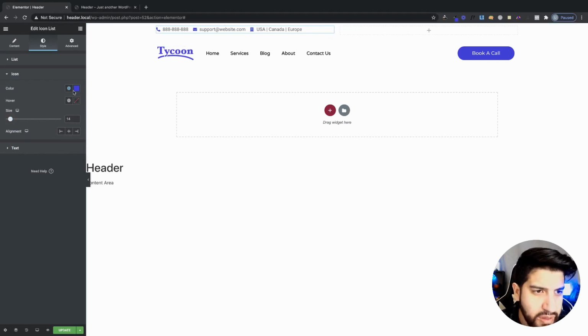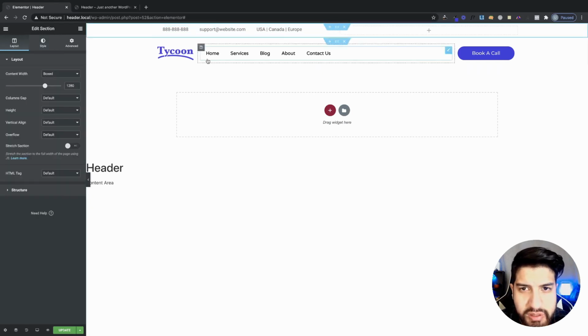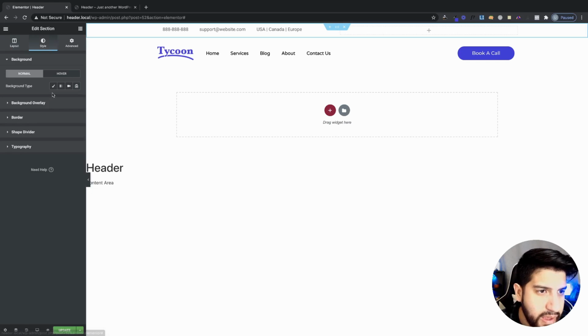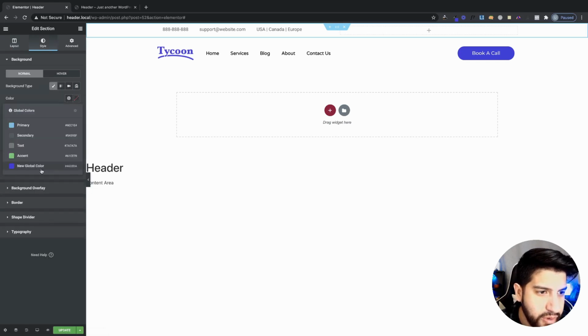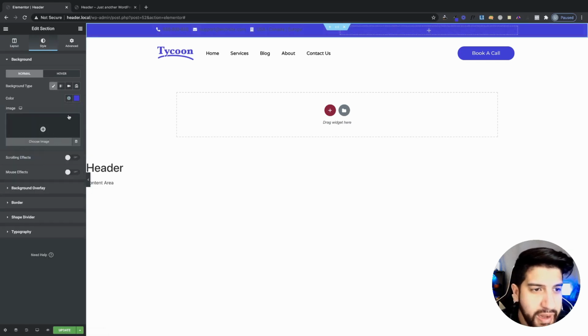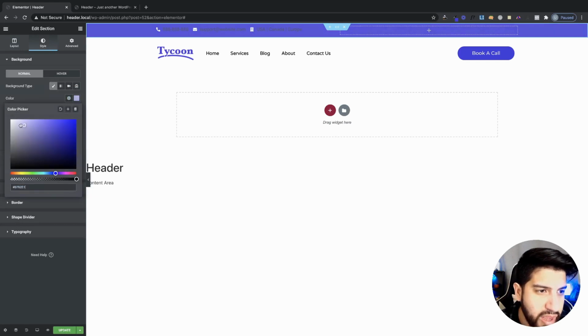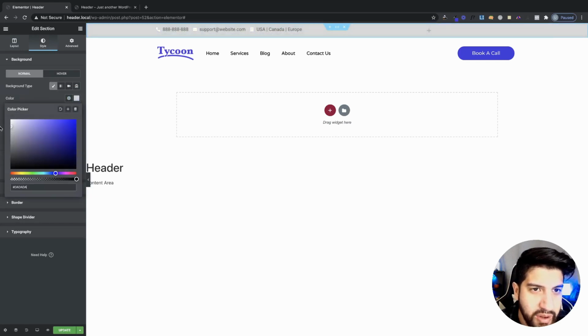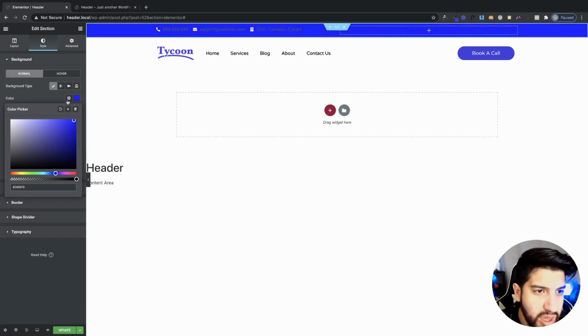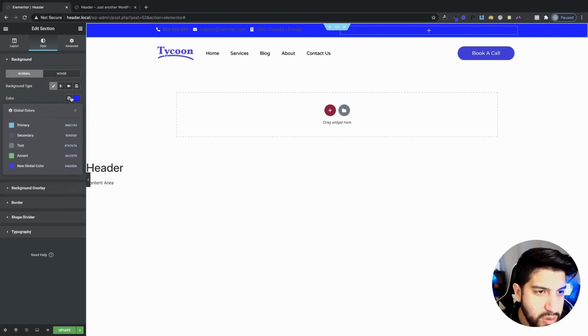So let's set this to white for our icon. Let's go into our section, and on the background color, we're going to choose the color that we used before. Now, you can make this gray, some people like to make it gray, or whatever website color you're using. I'm going to just choose the color that I'm using for my website.